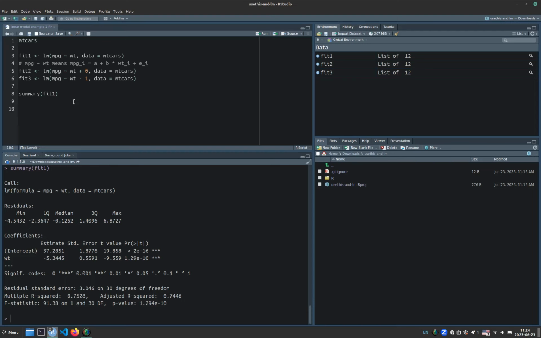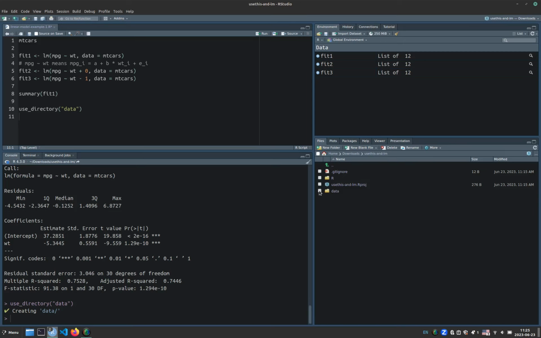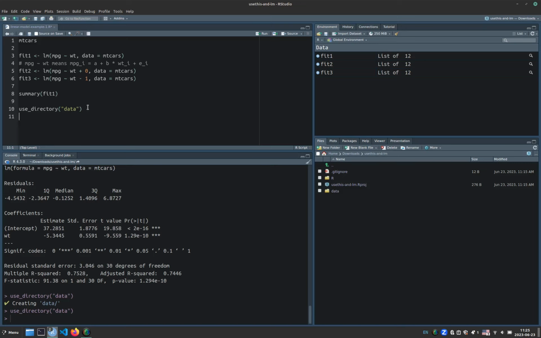And I can also save my objects, so I can type here create underscore use directory, not create directory, and open quotes and type data. And this will create a new folder data to store my datasets. The advantage of this function compared to dir.create is that I can run this 2 times, 3 times, and it won't give you any warnings.